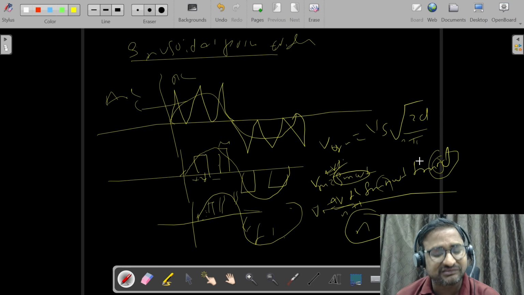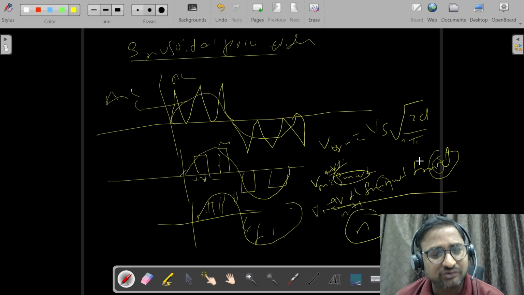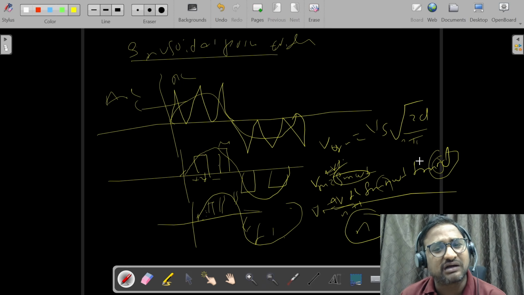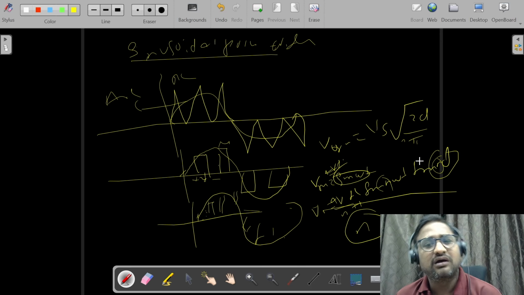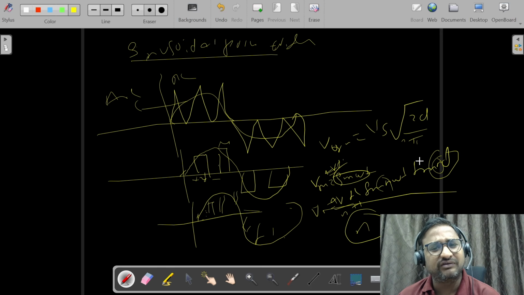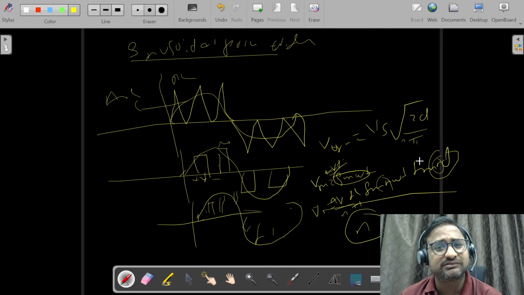If you use a star connection and ground the star connection, the zero sequence components, or any harmonic current produced, will go through the ground. In this way we will reduce the harmonics. And finally our agenda is to give harmonic-less voltage and harmonic-less current to the load for the smooth operation of electrical motors. Thank you.